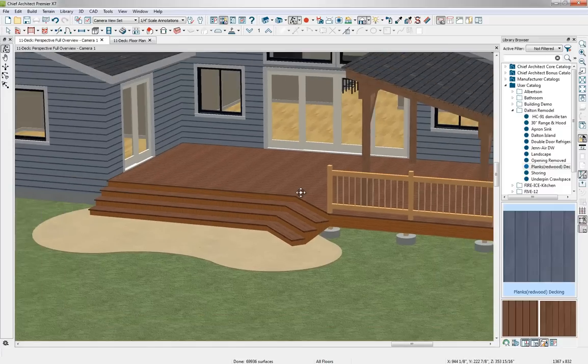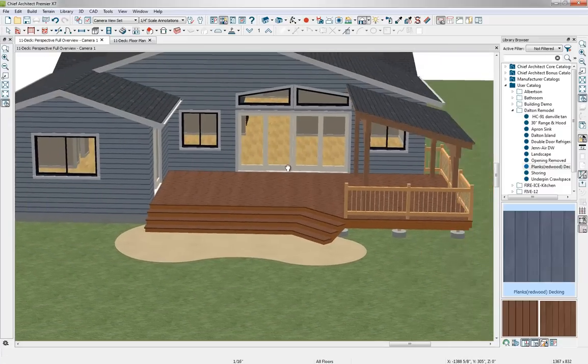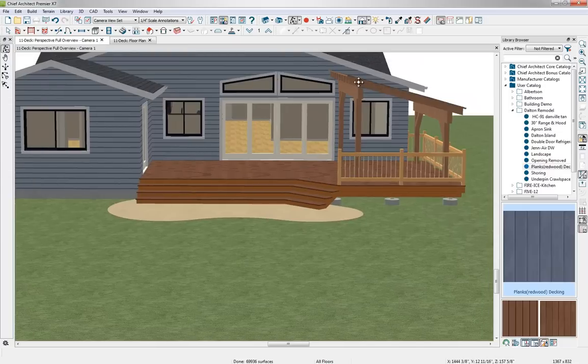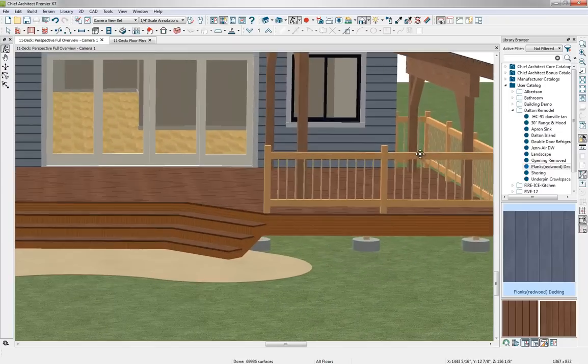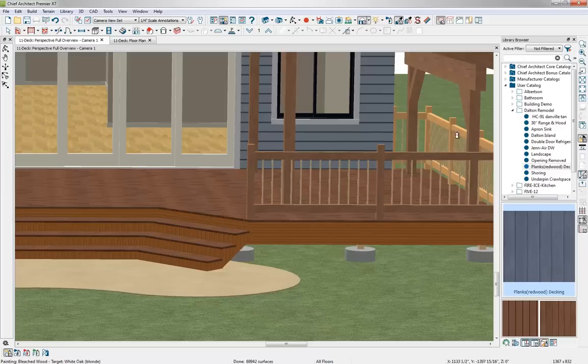Okay, and then the final thing that will match color wise is I'd like to match our stain that we have on this deck cover, perhaps with our railing. So we'll zoom in a little bit here, and I'm going to use that eyedropper tool again. We'll pull up the color from this and click on our post and rails. We'll do that on this one as well, post and rails, and on our post and rails over here.